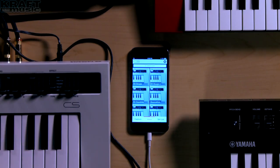So let's talk a little bit about the Reface Capture app, which is a free iOS app for the Reface series. Yeah, it's pretty cool. It allows you to capture basically a snapshot of the front panel and store them. So it's basically like preset memory that works on any iOS device. Yeah, it's pretty cool how it works too.